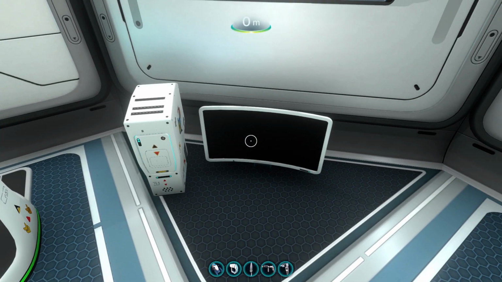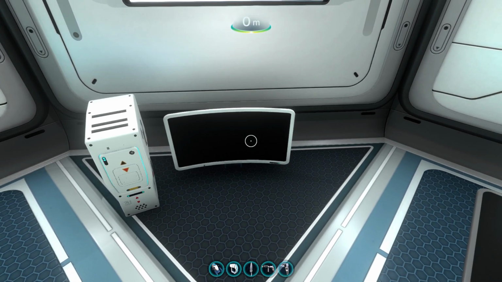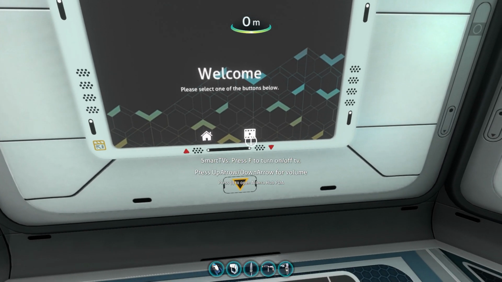We also have what's literally a computer CPU and a computer monitor. I don't think they work. I could be wrong. Correct me if I'm wrong, if anybody knows. And over here we have, yes, this is literally a TV screen. We can play stuff on here.